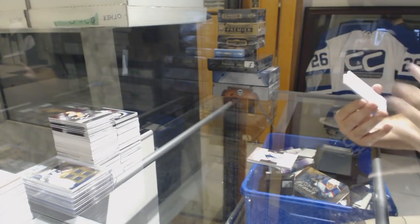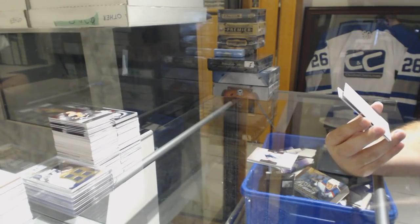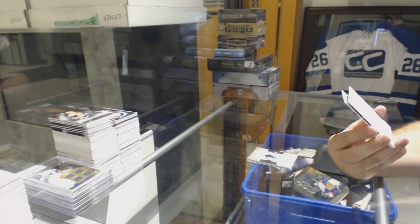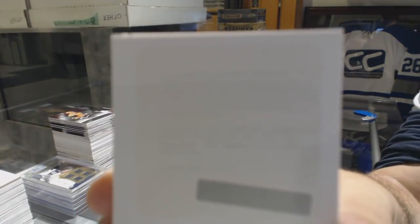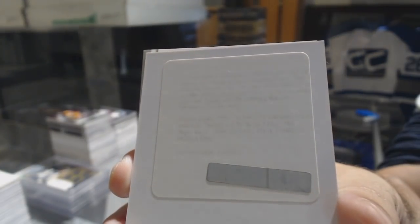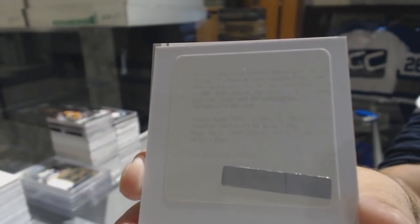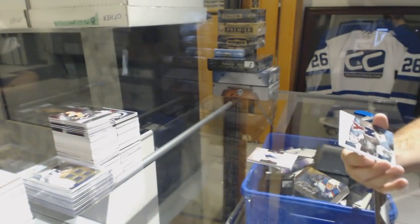Boo. I'm going to have to see what I can do with that on this. I will random it and see what I've got to do. It's a damn good one, which is actually very sad. Triple autograph number to 15 of Tavares, Stamkos, and Kane. So that's a decent one. Hey, I'm going to do my best on it. See if they'll try something for me.